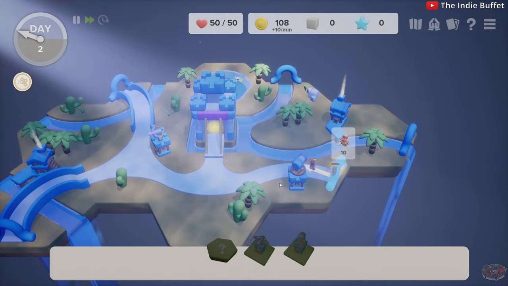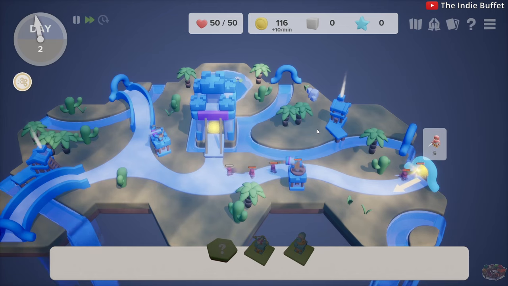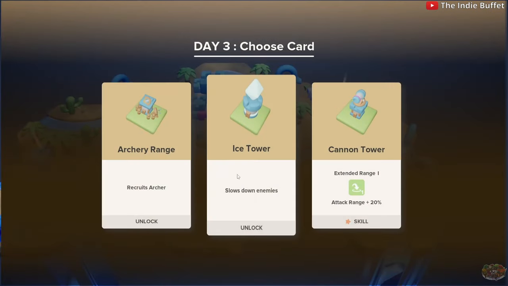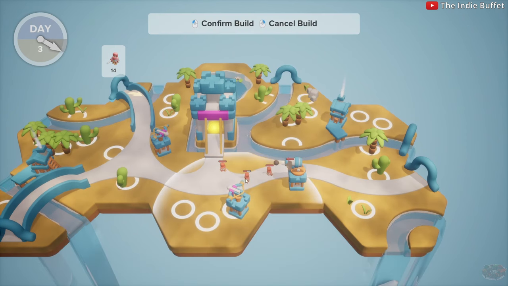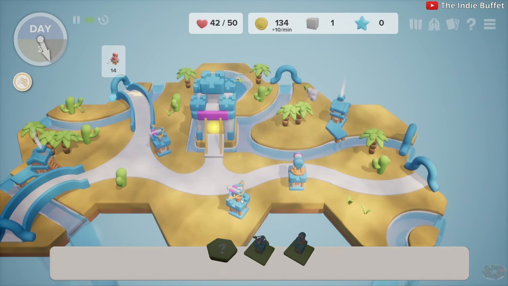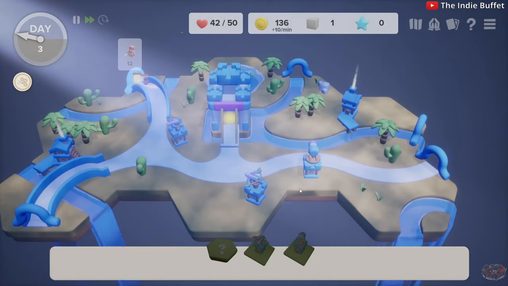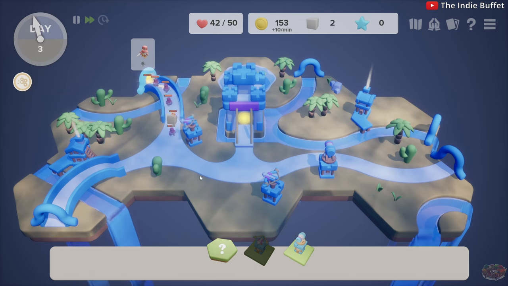Events at night. Not starting off well. They went with the cannons, man, or the archery. There we go. Honestly, should have said summon the sandstorm.